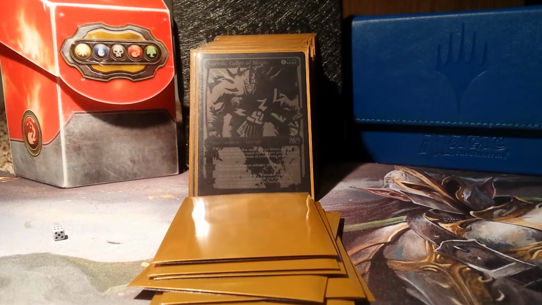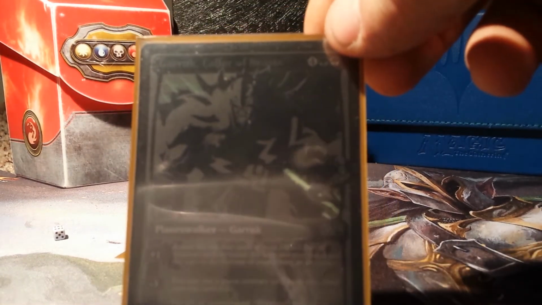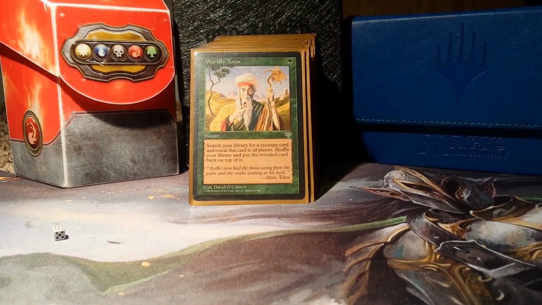Got Garruk, Caller of Beasts. Caller of Beasts comes down for 6 mana and lets you plus to draw a bunch of cards. You get to put stuff into play for free with him, and then you've got an ultimate that'll just win the game. We've got Worldly Tutor.